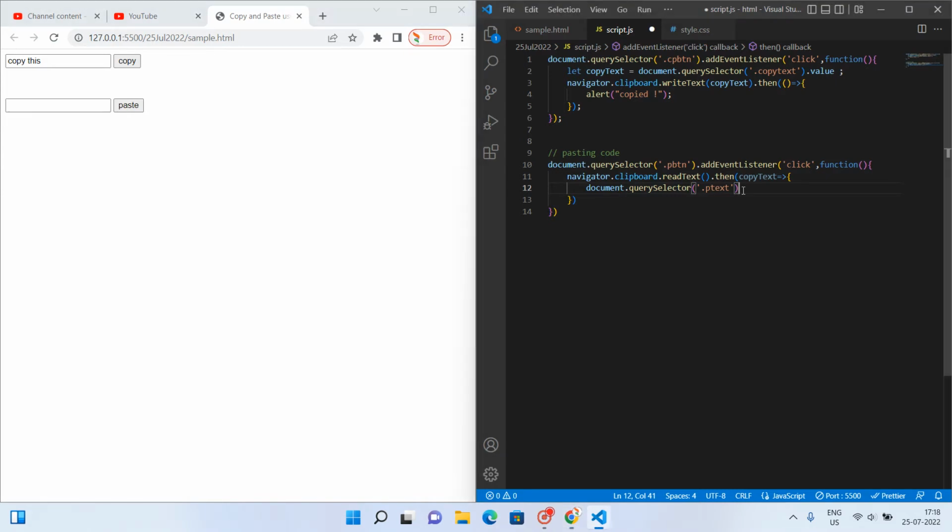Now we need to give value. When we press this paste button, it will paste the copied content inside this. So whatever is inside this copy text will get pasted in this input field by using this driver code. Okay, so now our code has been completed.